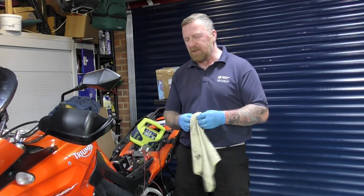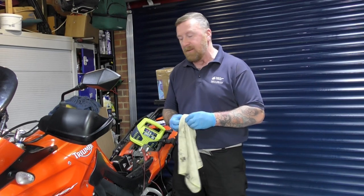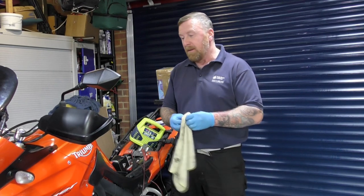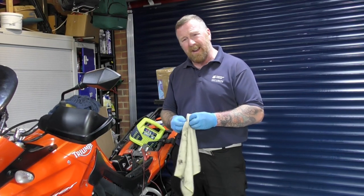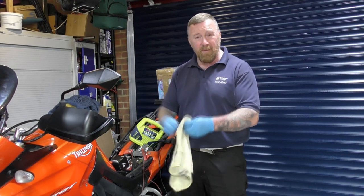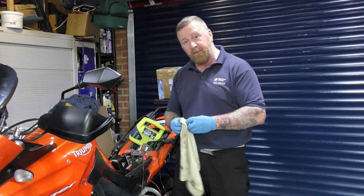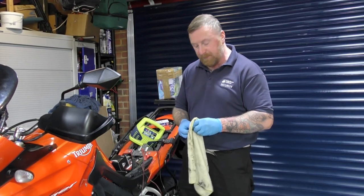Often we get asked about tyre pressure. I mean, at the end of the day, if you don't know, put 30 in it. It's a happy medium. It's not going to be too little, and it's never going to be too much either. And often you can put more in them. With luggage and another pillion rider, it might be 40, 45, I don't know. But for me, at present, I've put 35 and 38 in, and it's going to run really well with that. Much better than 20 pounds pressure.